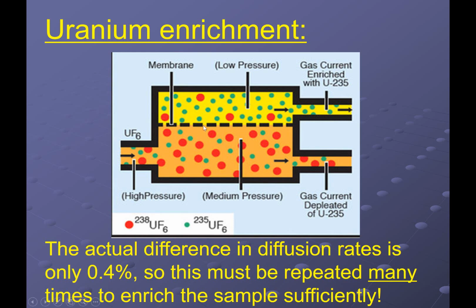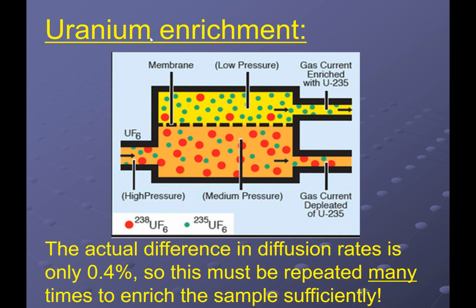So after the first one here, I wouldn't expect to get a lot of the 235 and not as much 238. But what's going to happen here is maybe I'm going to cycle this gas many, many times through the same chamber, or maybe through cascading chambers like that. And what's going to happen is every time I give it a chance where those fast-moving particles can actually travel a little bit quicker, now we have a gas that's enriched with 235. In fact, maybe I might run this that already has a lot of 235 here, maybe run it through even more permeable membranes here. I keep selecting for this 235, the enriched, the slightly more useful form. As you might imagine here, this takes a long time, so that's sort of one limitation of this sort of nuclear design.